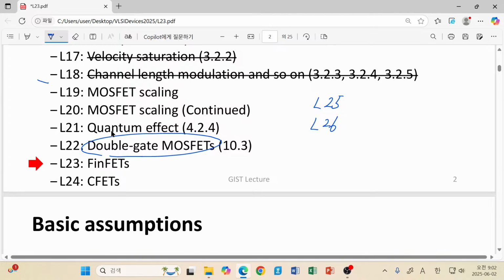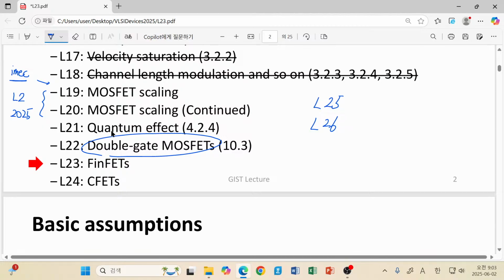So maybe you remember that we have covered the roadmap by IMEC, the Belgian Research Institute, which provides us a certain roadmap for technology development. At that time we discussed that we are around the L2 node as of 2025, and we move to another advanced node from now on. But today's lecture will be devoted to this one. These two topics will be just merged, and I will just quickly cover MOSFET scaling.